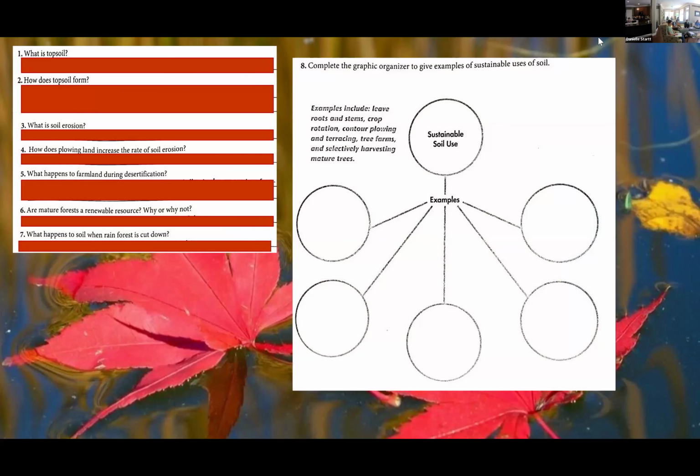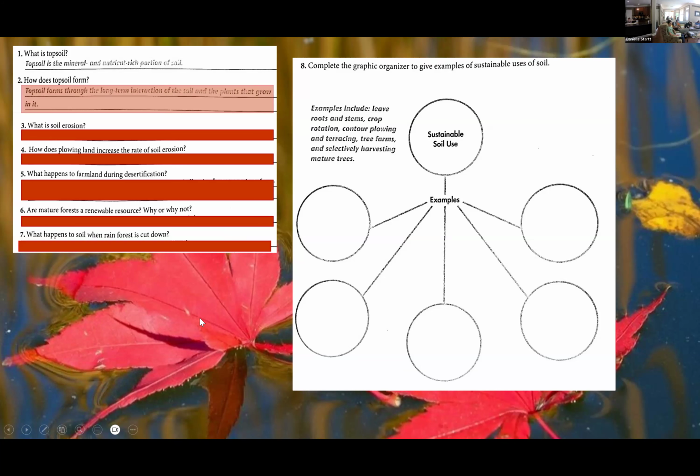So what's topsoil? It's the very top layer and it's the most nutrient-rich layer. Why are you not? I'm clicking you. There you go. And how does it form? Where does the topsoil come from? Like plants decompose and they leave the nutrients in the soil. Yes, so it comes from long-term interaction of the soil and the plants that grow in it and all of the decomposition of plants and animals and everything else that's living there.